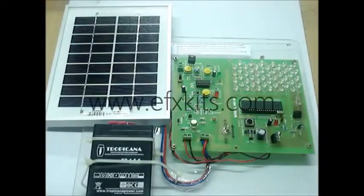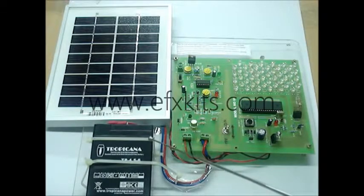This is model number 66, which includes a solar panel, a battery, and a charge controller. The charge controller manages the charging of the battery from the solar panel and also provides protections such as under-battery protection — meaning when the battery voltage falls below a certain minimum value — and overload protection. If any excess load is applied, the protection will switch off the load.